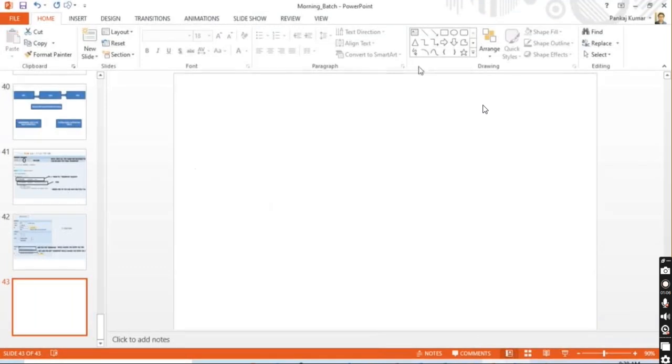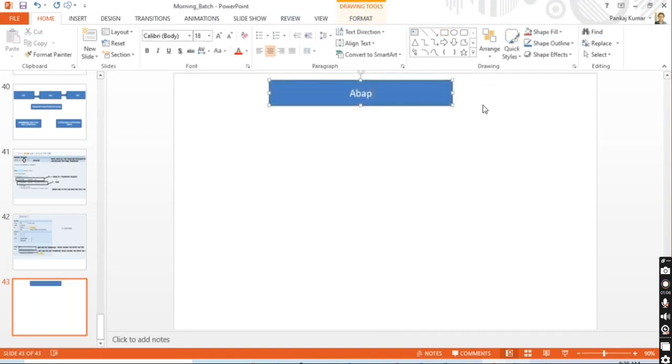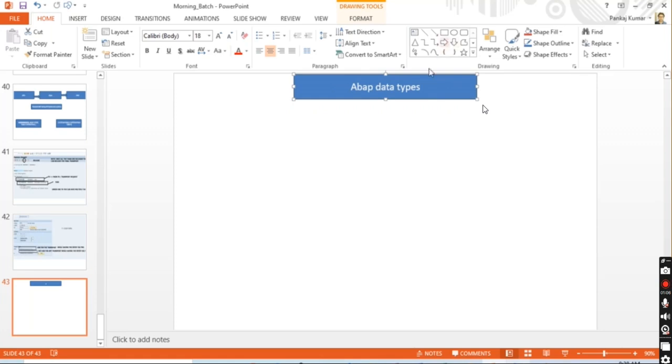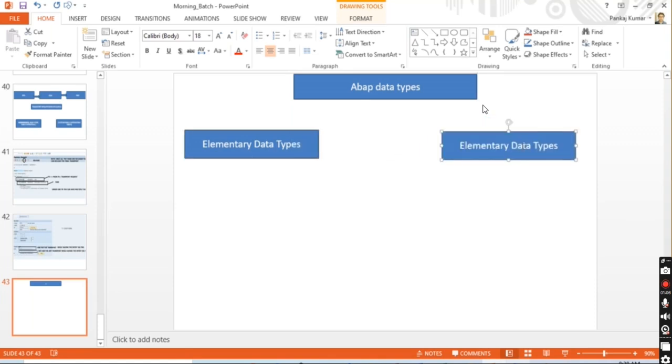So let's go ahead and see the different types of data types. Here in ABAP data types, there are mainly two types: one is called elementary data types, and another is called user defined data types.